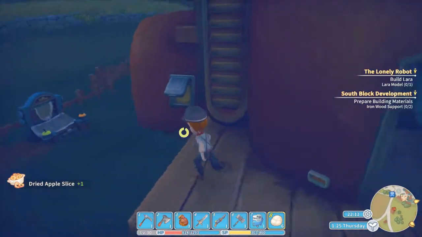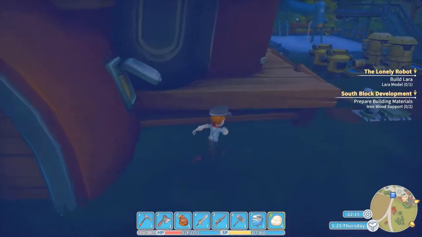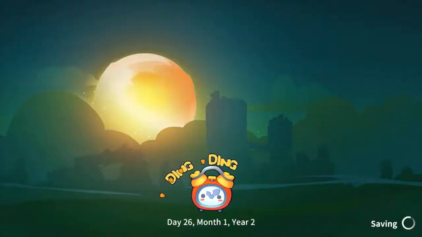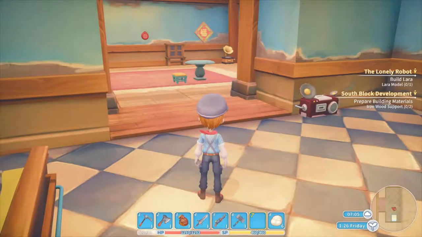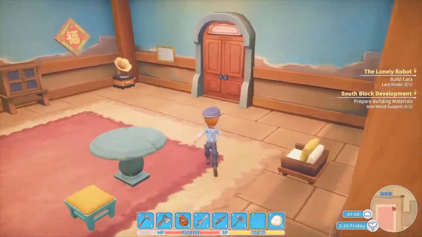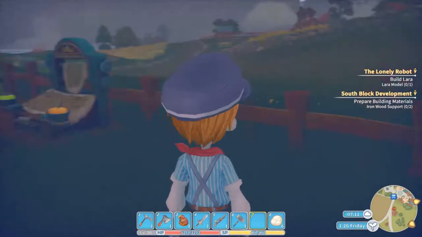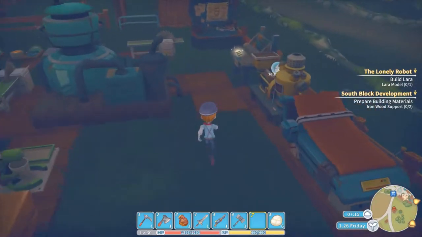Okay, so we're doing good, we're doing good. I'm just gonna deposit all this stuff real quick and have a sleep. Alrighty. Now that's all done. Let's go ahead and look what we got. Any mail? No mail? That's fine.